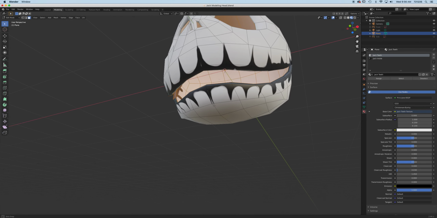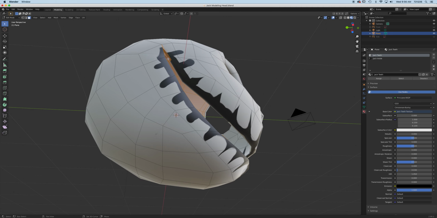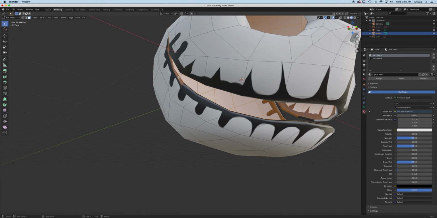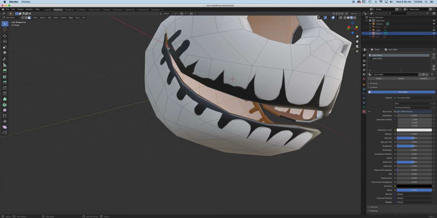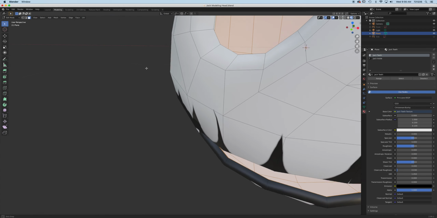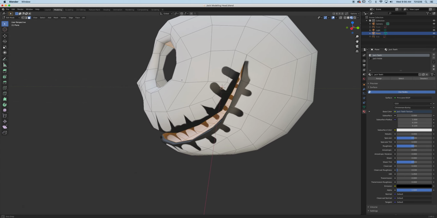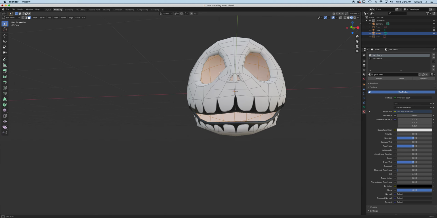All right, but the inside, a little bit more here. All right, right there. Okay, and there's a little bit more parts inside that needs to be black, but we can take care of those after.